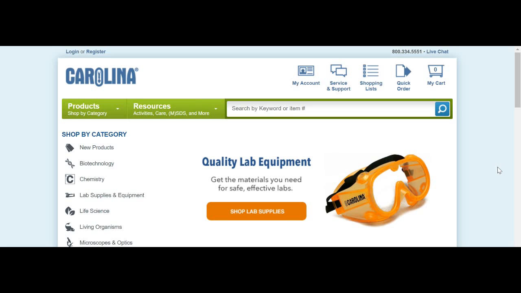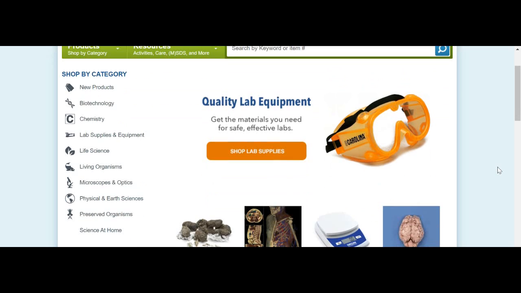Now, Carolina is another kind of resource where you can buy some reagents, lab equipment, things like that. I'd say the selection's probably a bit bigger, wider than The ODIN. They have all sorts of different types of equipment, but on the flip side, it is going to be more expensive, since this is catering more towards the education and sort of school market rather than the DIY bio market. But if you can't find it on The ODIN, there's a potential that you can find it at Carolina. And even though they cater to the education market, they also do sell to individuals.